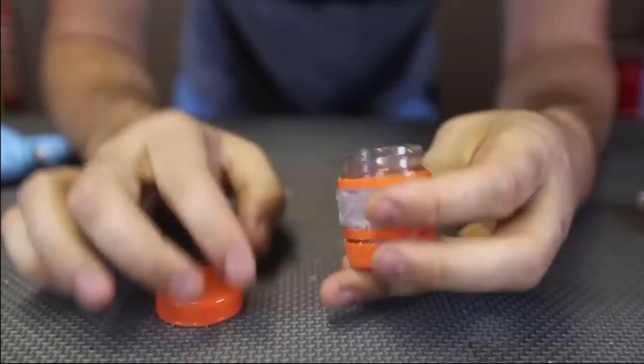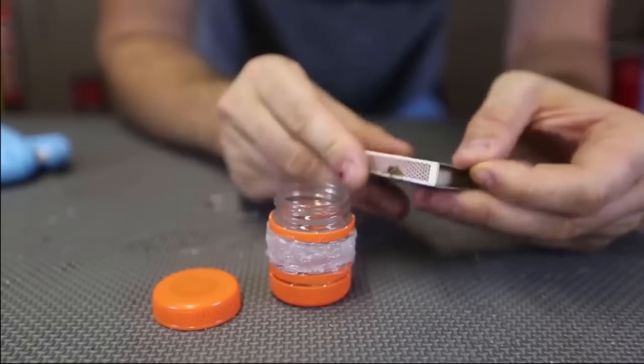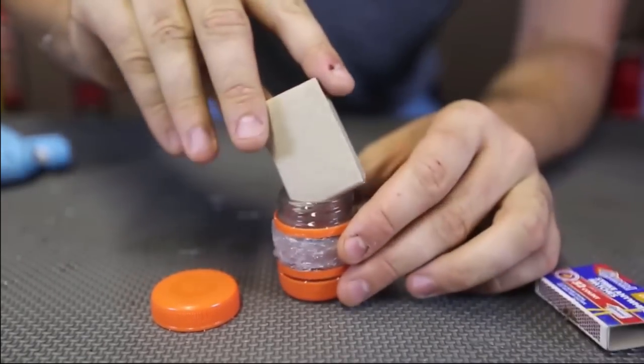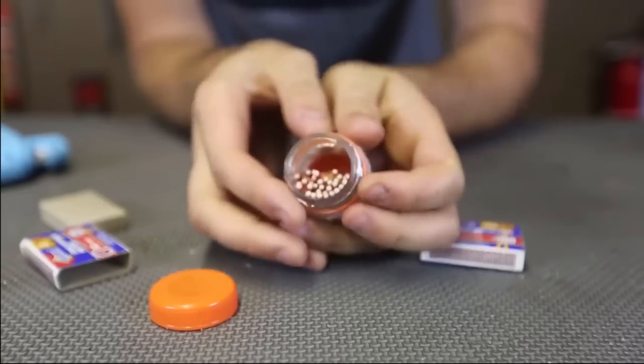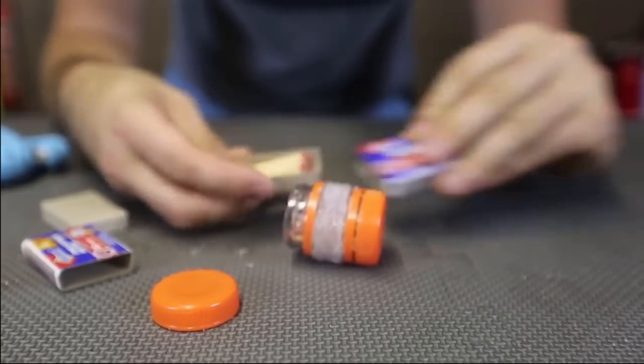So next, all we're going to do is open this, and then I've got here a stack of matches, and I'm just going to put them in there. I actually can fit a lot of them. Look, that's a couple of boxes now.